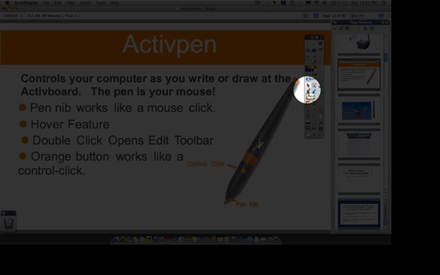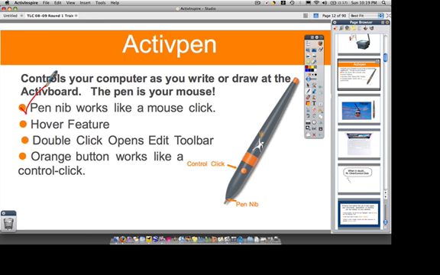I can also very quickly select the pen tool, change the color, and I can check off this box to say that we have completed it. So that's a brief overview of moving different objects.